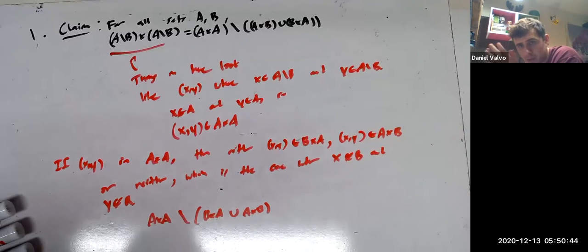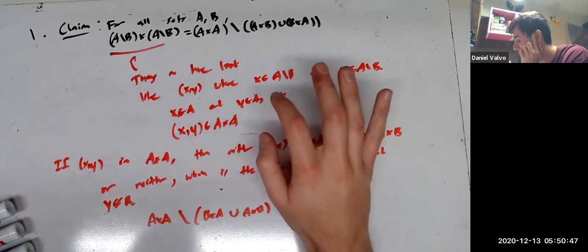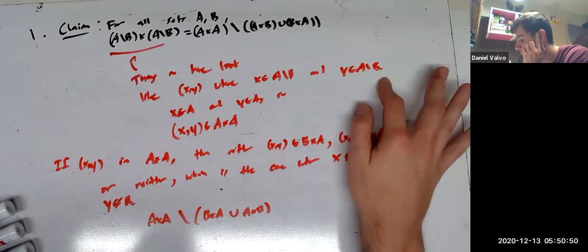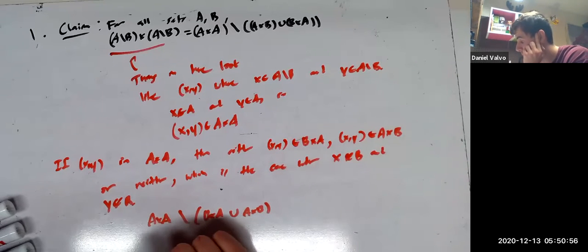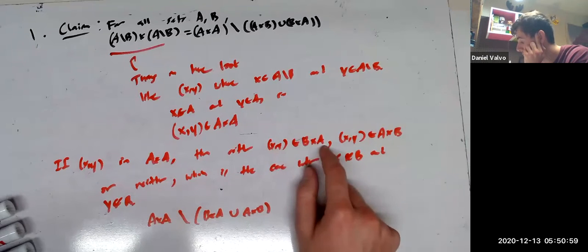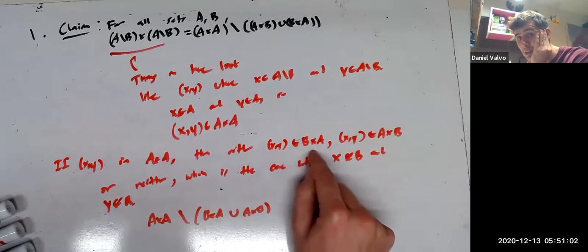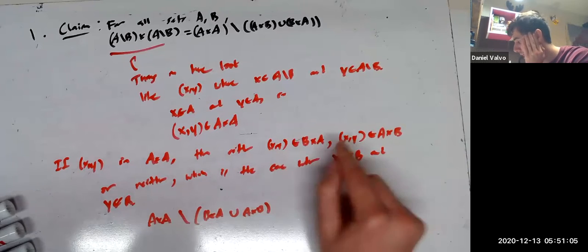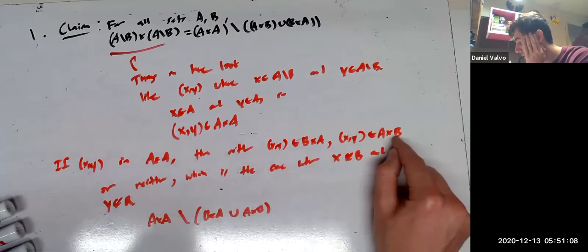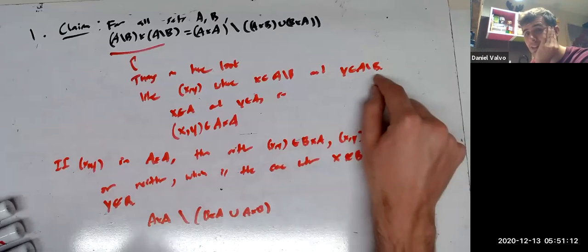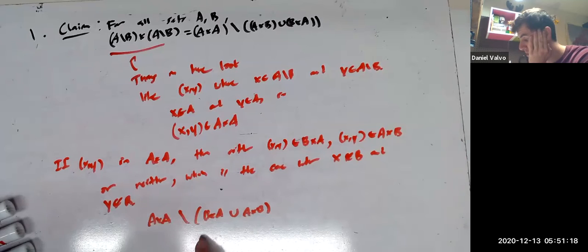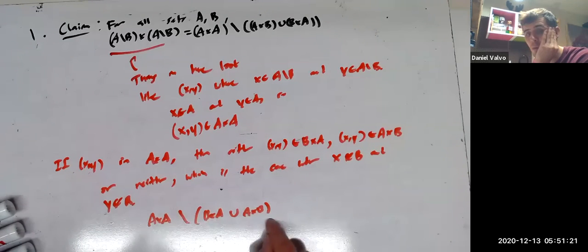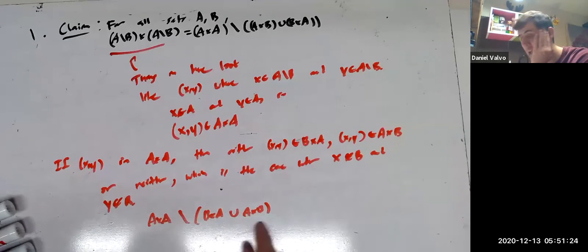This is a very loose description of what's going on here. The point is because X is not in B, and Y is not in B, we can't have (X, Y) in B cross A, and we can't have (X, Y) in A cross B. Because (X, Y) in B cross A implies X is in B, the first coordinate's in B, but X can't be in B. And (X, Y) in A cross B implies that Y is in B, the second coordinate has to be in there, but Y is not in B. So therefore, (X, Y) has to be specifically in A cross A, but you've got to get rid of both B cross A and A cross B, because (X, Y) can't be in either. That's the idea.